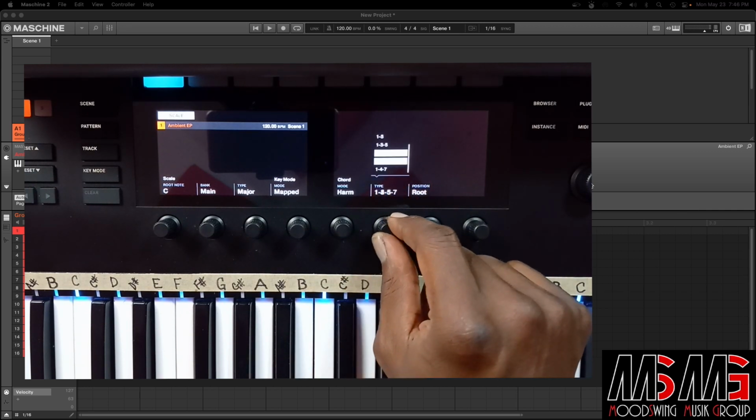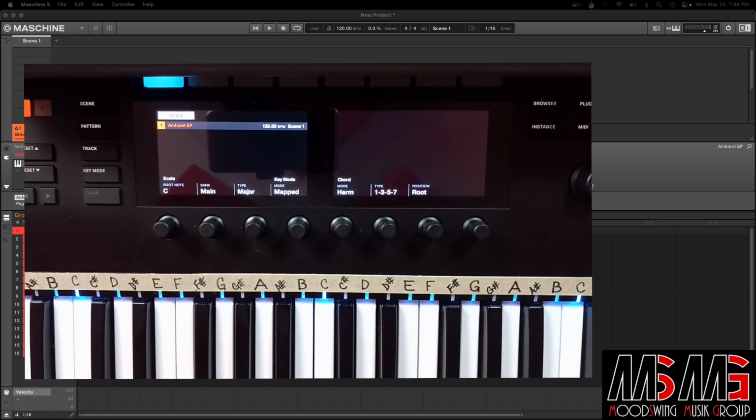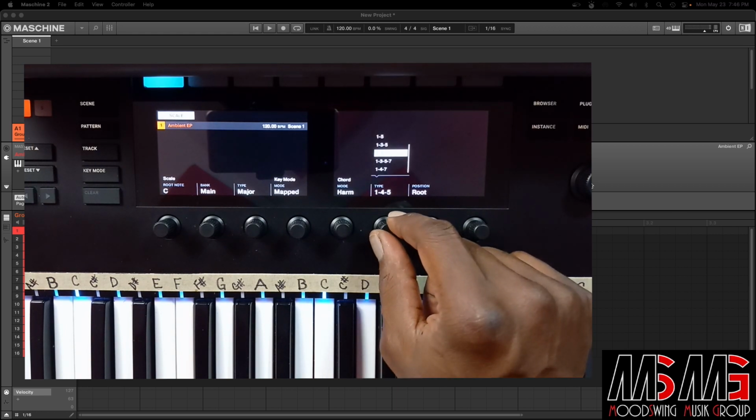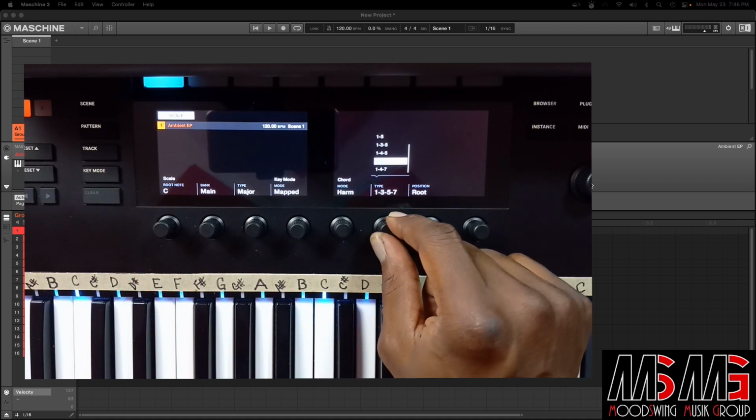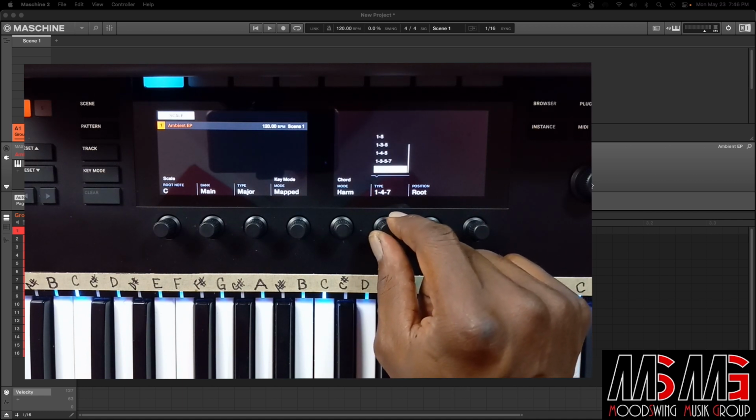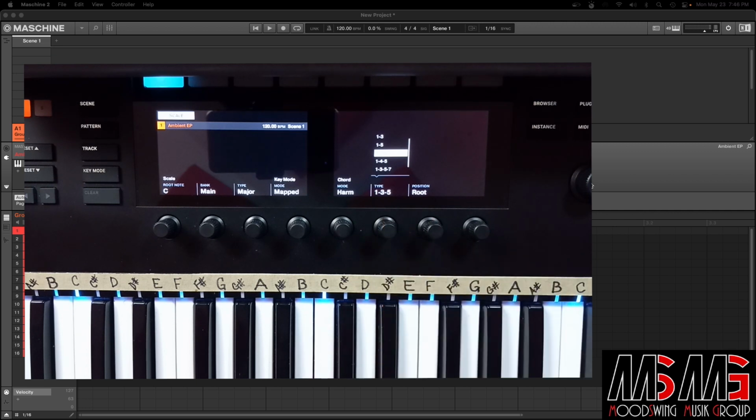Type is just saying which note you want to play in that chord. The 1, 3, 5, the 1, 4, 5, the 1, 3, 5, 7, the 1, 4, 7. That's just which one you want to play in your chord. And for my people who play piano, you know exactly what this is. For my guys that are just beginning, you're gonna be learning this stuff.